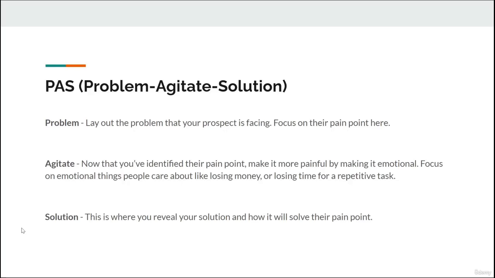So let's go over it again. You're first going to talk about their problem, right? You're going to focus on their main pain point, and then you're going to poke them a little bit. You're going to agitate them and be like, doesn't this suck? Don't you hate that this is a thing, right? Basically getting them mad. And then you're just going to provide your solution and how you solve this pain point. And now this really draws on someone's emotional side, where they're most likely to respond to you and book a call with you.